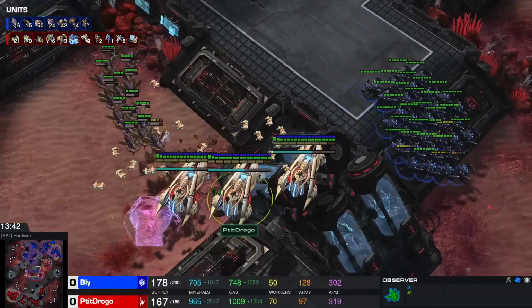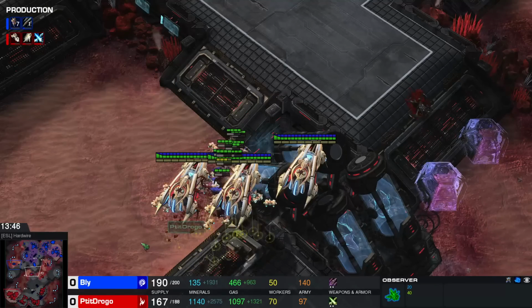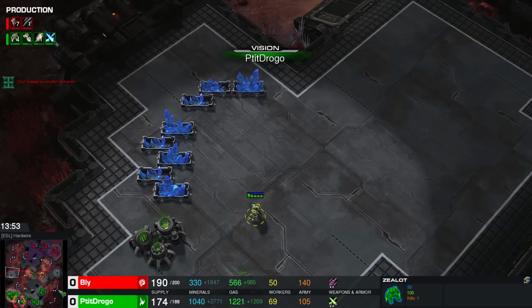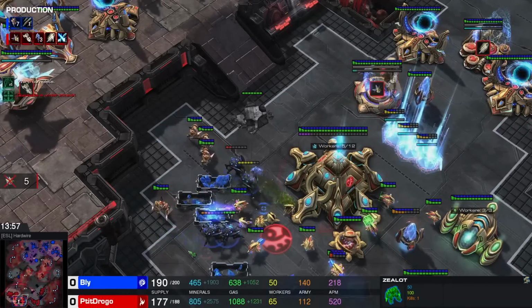As the carriers are now out and there's literally no anti-air whatsoever, the carriers are just going to get parked here in the middle of the map. And BLY can literally not do anything about this. He has nothing against this. Somehow he did manage to sneak in a couple more roaches. We'll need to burrow them again.